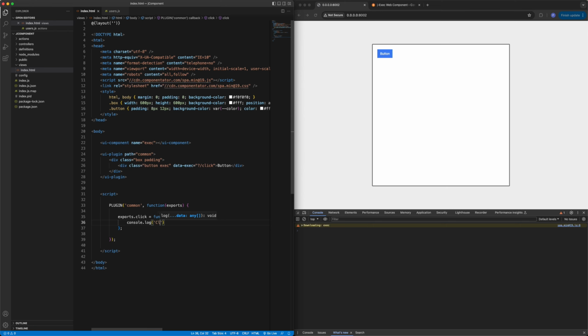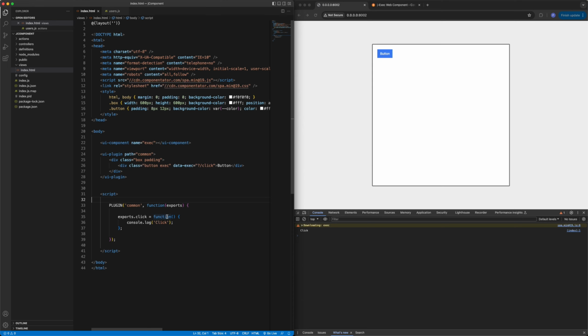Sorry. Now I can save our code and refresh our page, and after clicking on our button you can see that there is click in our console.